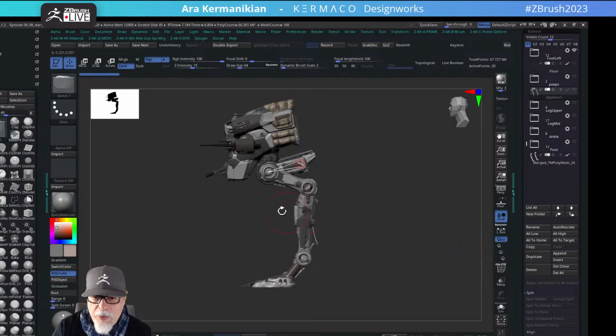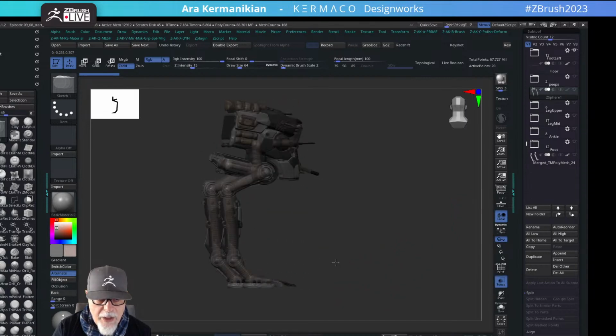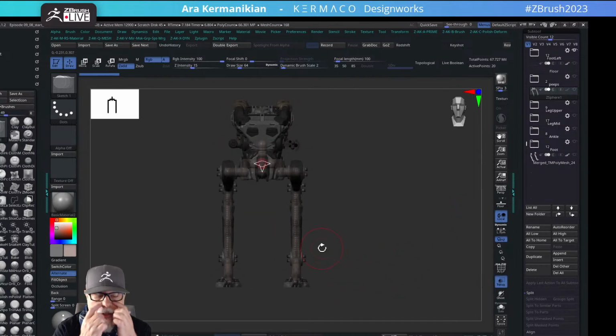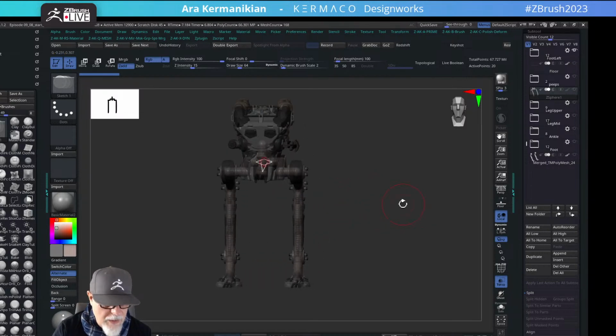Okay, so here I'm just going to turn transparency on so I can show you what I've done. Now, unfortunately, there is no smart way to pose a hard surface model in ZBrush. I mean, there are, and I've used quite a few different ways of doing it, but it's not a very straightforward process. Posing characters has become a lot easier because of Character Creator, but posing hard surface is still a bit of a cryptic thing, but it's not too bad.